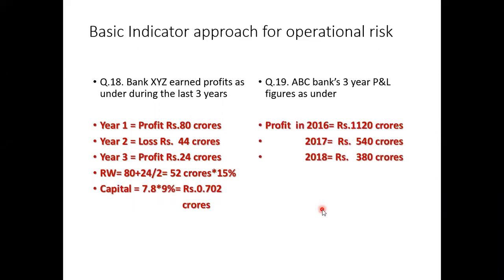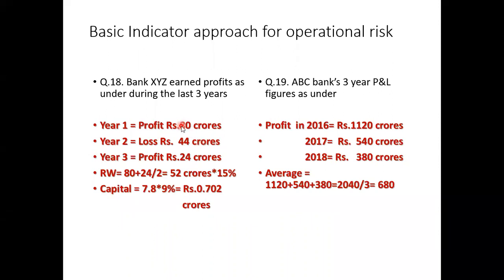Okay. Just to have a quick look, you are through. I think you can easily read. And one thing you have to remember, in the basic indicator approach, if there is a loss in any year, that year itself you have to exclude for the purpose of average. So loss means this year you need not worry about, for the denominator as well as the numerator.